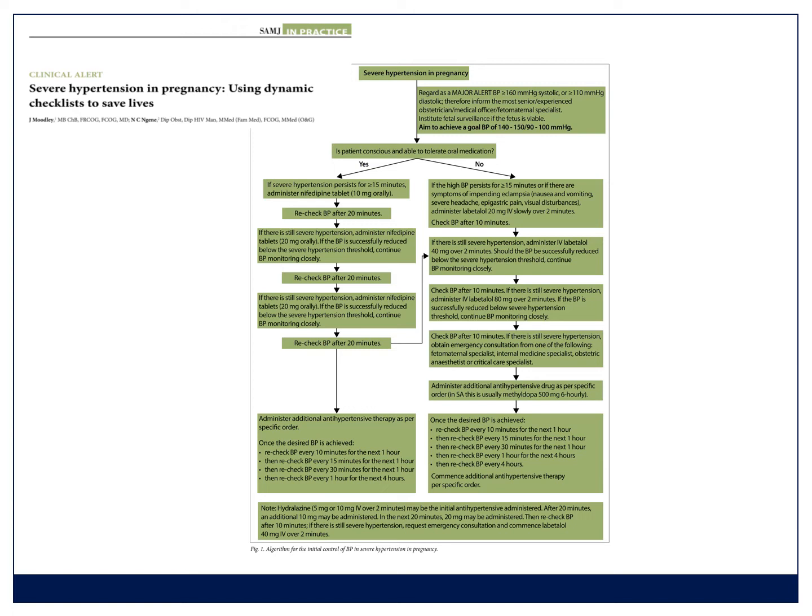And this sort of algorithm, if you're unfamiliar with dealing with hypertension, is very useful just to have printed out, put up in the ward, put it up in your emergency departments and even in theatre, because it tells you exactly how long to wait and exactly what doses to give.